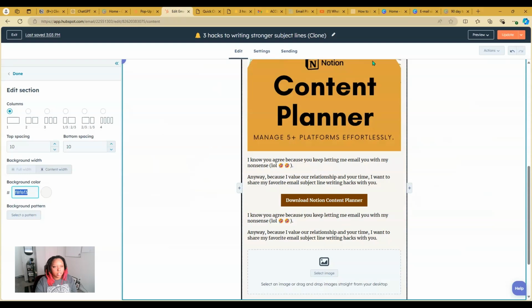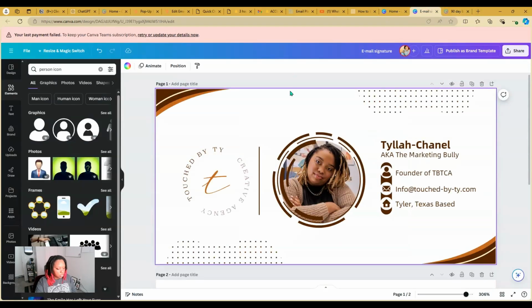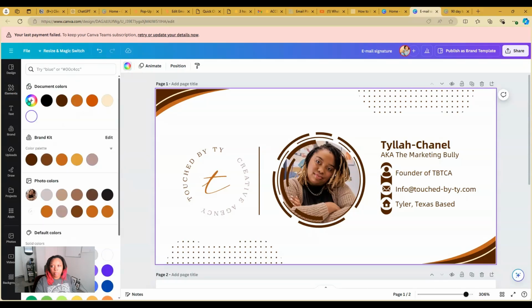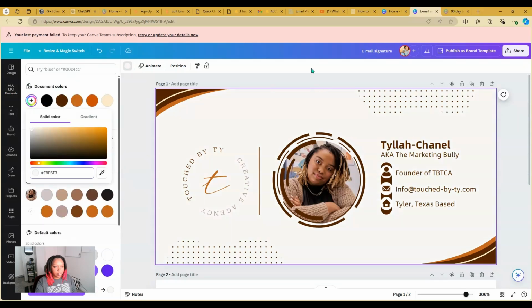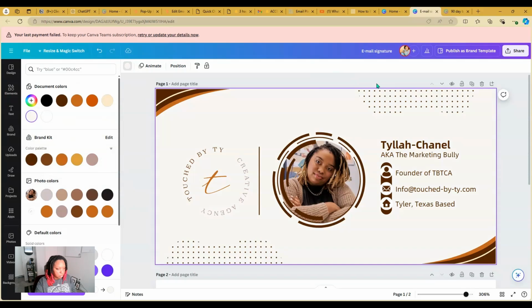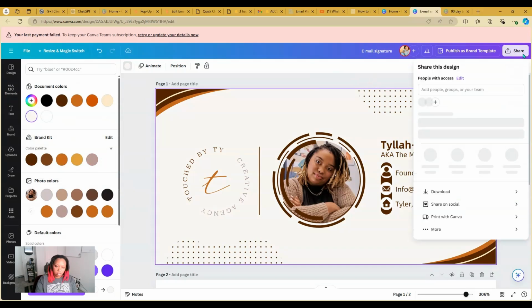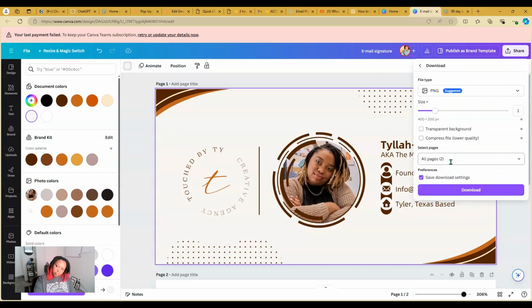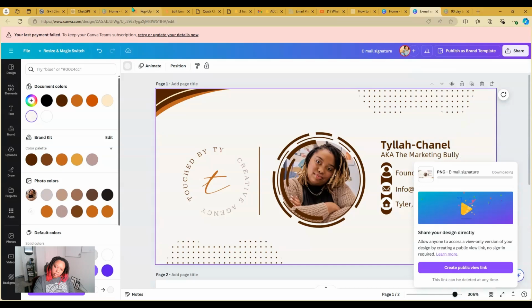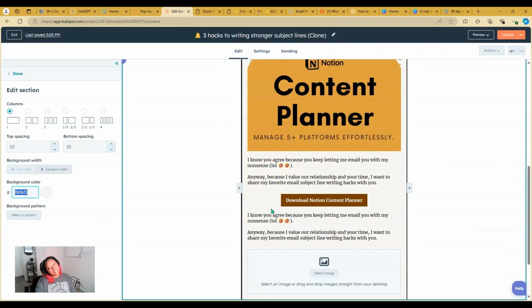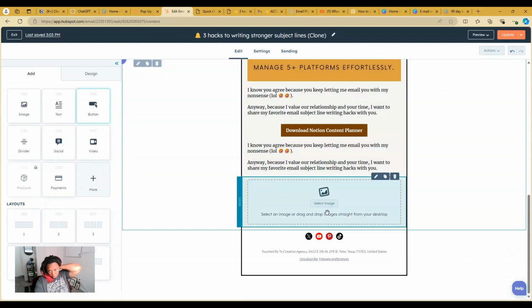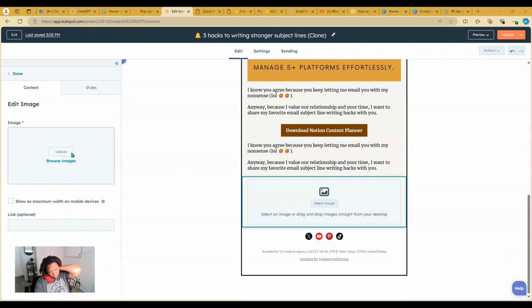This looks like a different color than the one that I chose. And go back on here and make sure it's the right color. Right. Okay. I knew that was right. All right. Let's see what this email signature looks like and see if I like it when it's actually in the email. So we're going to download that. Because if I do, then we'll go back and add it to all of the emails.